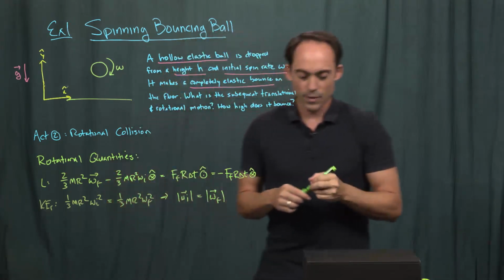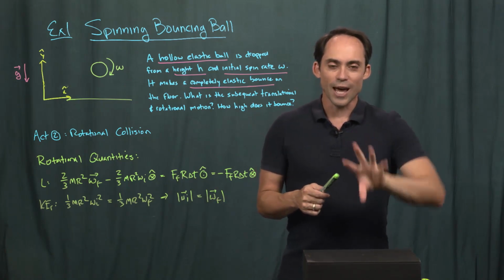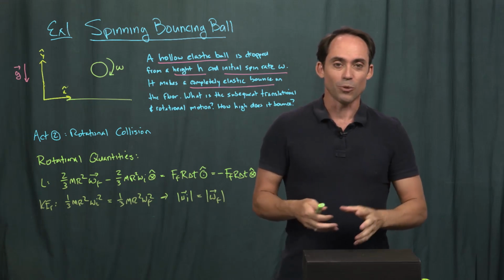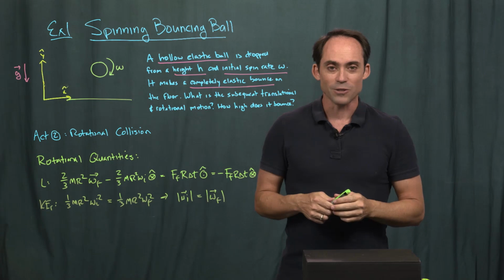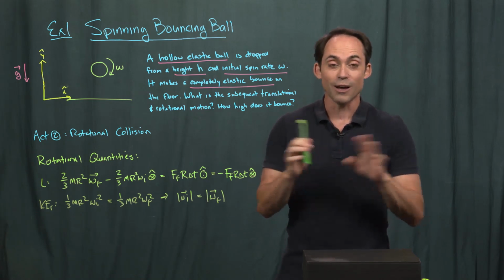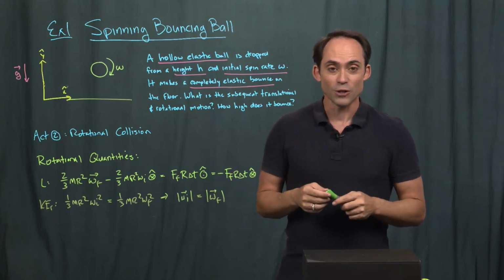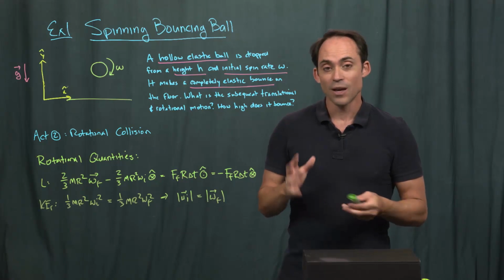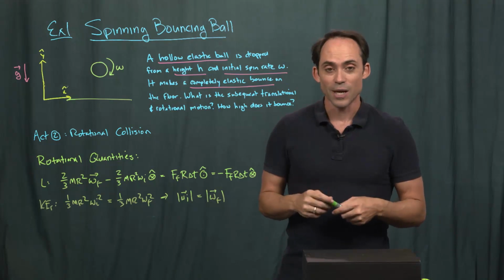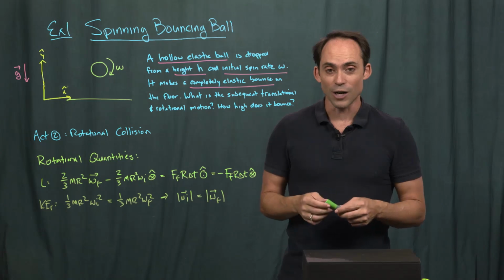is equal to the magnitude of the final rate vector. But we did see that there was some change in the rotation as there was contact with the table, and that change in rotation is going to be responsible for the motion as the ball bounces off in a different direction. So there are two possibilities for this. Either the rotation rate is unchanged, meaning there's no torque acting on the system. We're pretty sure that's not true because there's a friction force acting over some period of time. The alternate possibility is that the rotation rates reverse in direction, because the magnitudes of those two vectors are still going to be the same even if they point in a different direction.